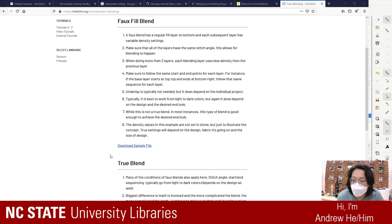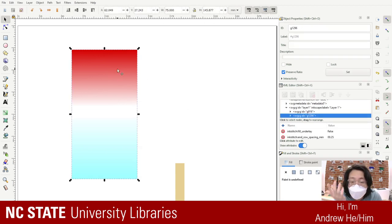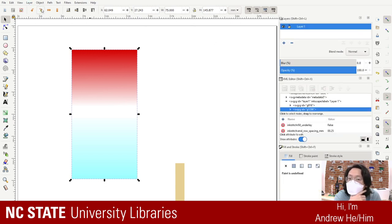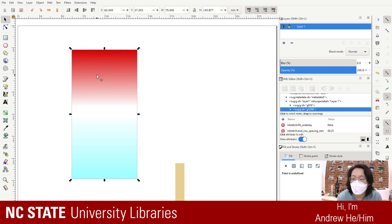So you can set the layer. Let me make sure that everyone's seeing the actual Inkscape. This does not exactly belong to a layer right now. If we look at layers right now, how do we access layers? Here we go. Layers. We see that everything is in layer one right now, right?